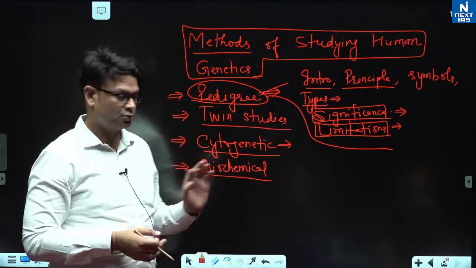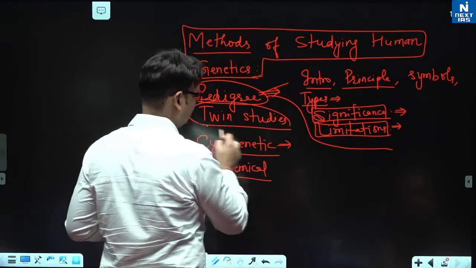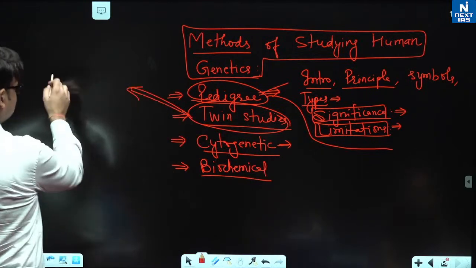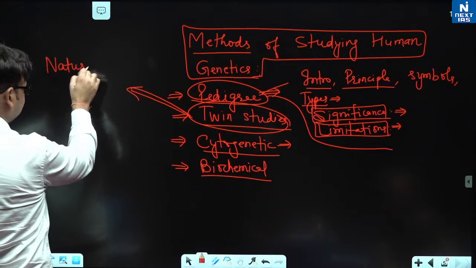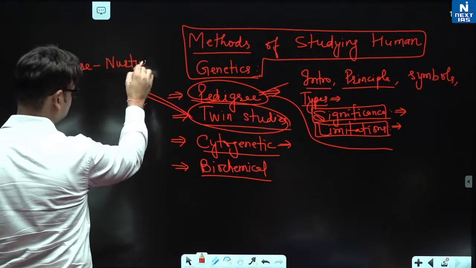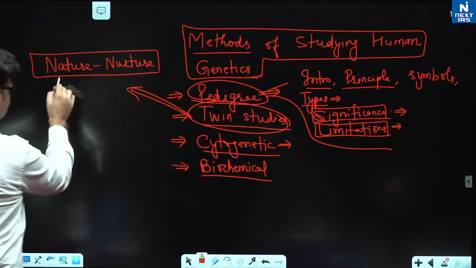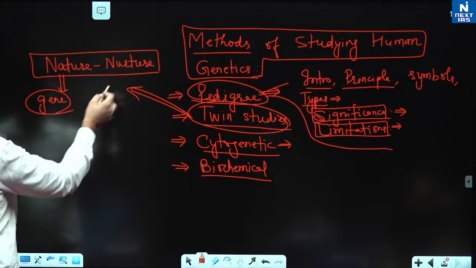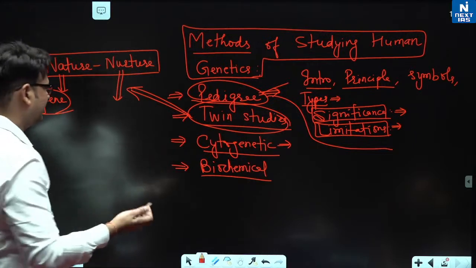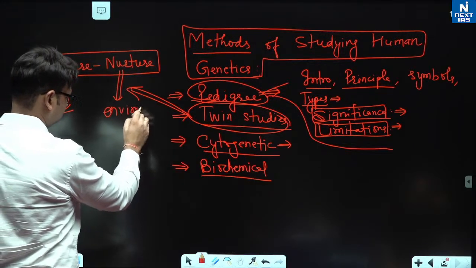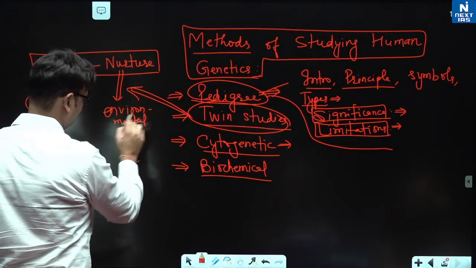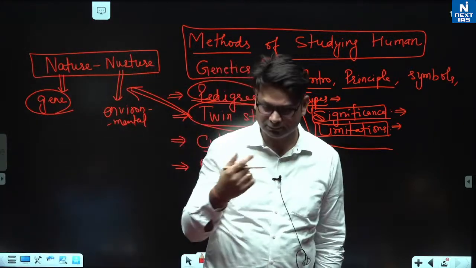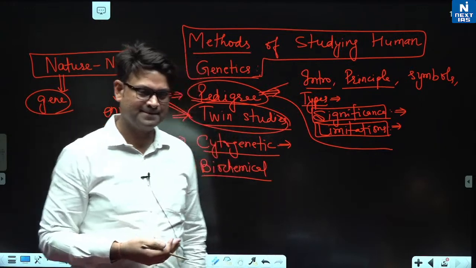Is it clear? So that can be done, okay. Twin studies: basically the purpose of a twin study is to separate nature and nurture. Nature basically is genes, or you can say biology, and nurture is basically environmental factors. So sometimes people don't find a case study for nature-nurture, what case study will they give, okay.